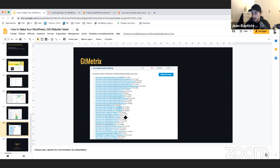And what is fun, but it's required, is that you see here there is Google Analytics, which has a 2 hour browser cache configuration. If, for example, you do a page speed test on your website and you have Google Analytics enabled, it's going to give you a bad grade and bad feedback about browser caching, which is not well configured, just because you are loading Google Analytics. So that's why it's really important to open the information and read it.